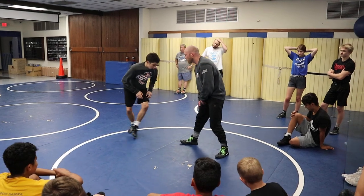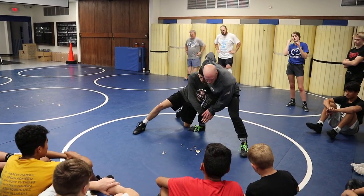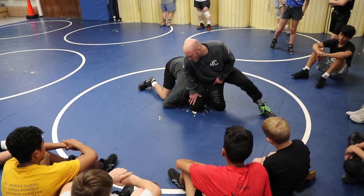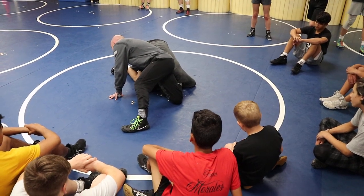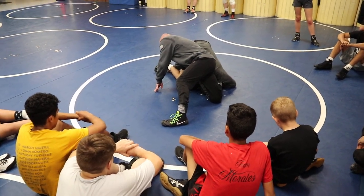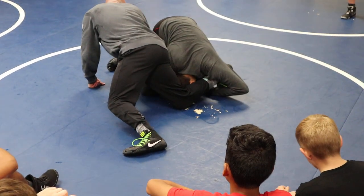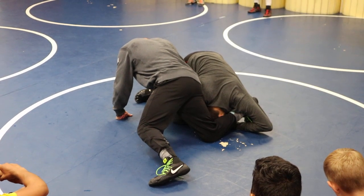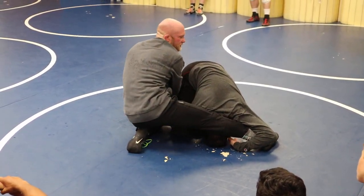So when he shoots this low single, or shoots this single leg here, and we get to this spin out position — we angle, we take that step away and then we skip the knee. Colette was real good and he would bring his knee out in front and he would start attacking across here. He would just bend his knee to the most ridiculous angles possible, to where he didn't even think it could work. What he was trying to do was work around this angle right here, get his knee all jacked up and bent, keep this guy from circling and squaring, and then at the last minute he would rotate his knee under and end up back in this position.